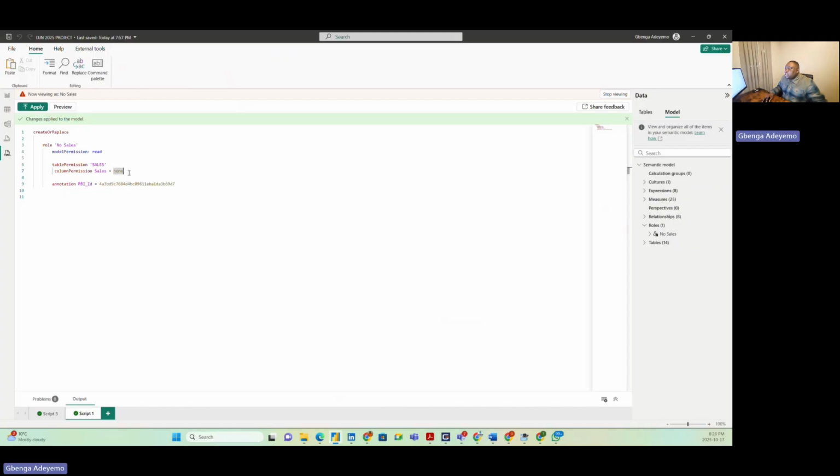Instead of saying column permission, you state the name of the column and you say none. For that, we are going to clear this, and we are going to say metadata permission, you put a semicolon, none. The metadata permission is none for this table. This is for the entire table now.